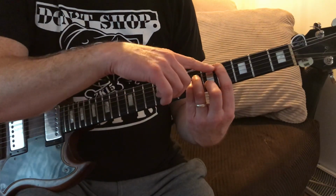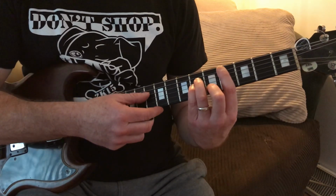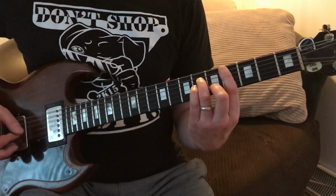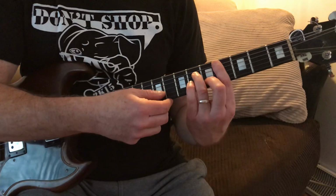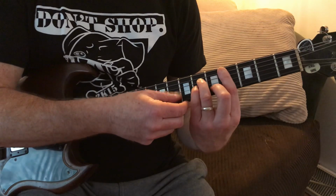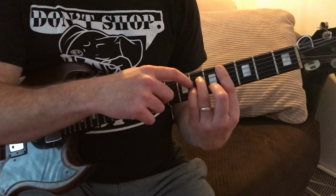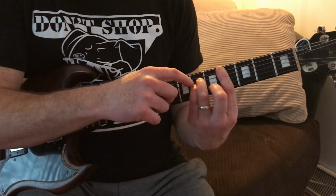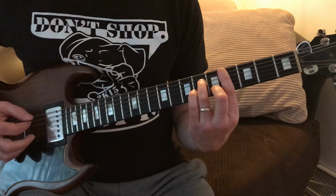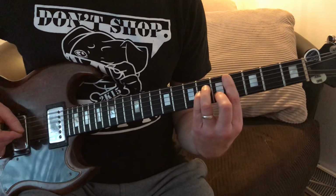And then now I'm playing the C sharp minor. So what strings I'm going to be playing is the 5th string, the 4th string, and the 3rd string. Now I'm pulling my pinky up from the bar chord there. When I pull my pinky up, on the 3rd string it's going from 6 to 4. I'm just gonna make it a minor 7th. C minor 7th.